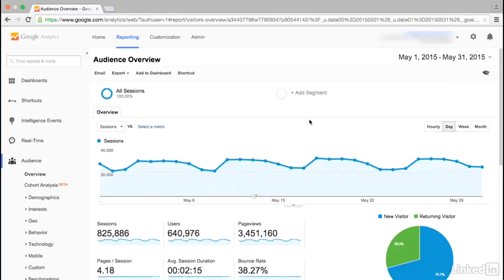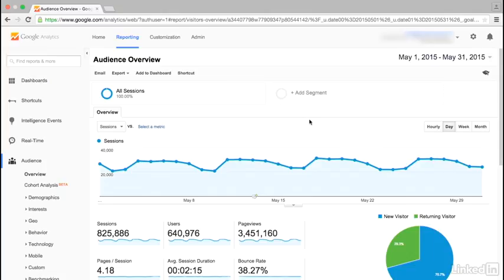In summary, the audience report is going to provide you insight into the demographics of your audience, the mix of new and returning users and their level of engagement, the browsers and networks being used to access your site, and any mobile devices that are being used as well. Let's talk briefly on each of these reports.